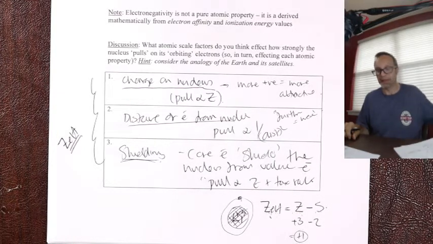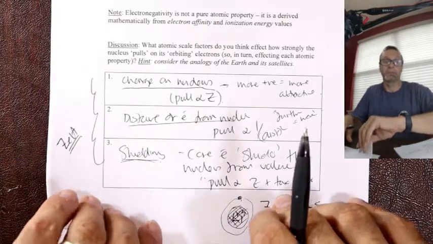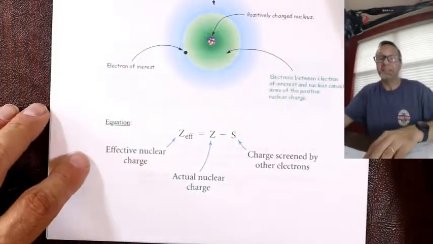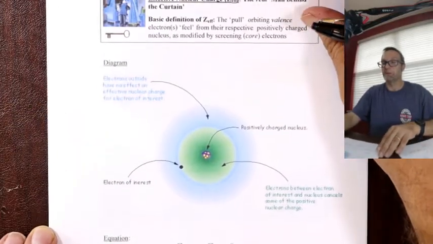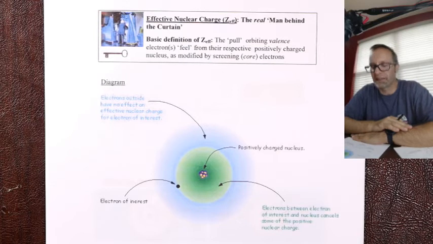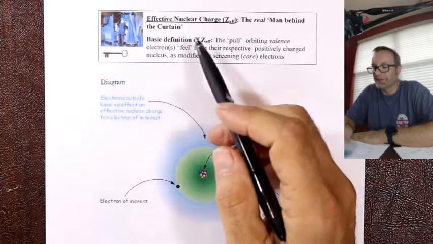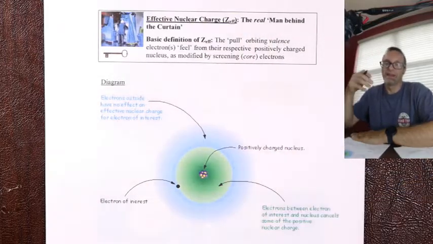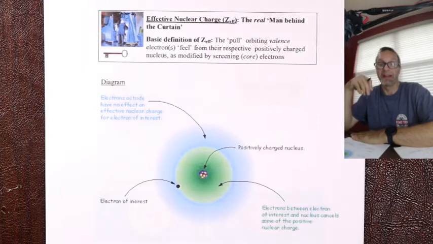Now, that whole shielding thing is shown in more detail on the next page. It turns out that effective nuclear charge really is, if you remember your Wizard of Oz, the man behind the curtain. It's the thing that controls virtually everything, and as we do some pictures in a moment, you'll see that. The effective nuclear charge really is what determines the value of these various properties we're going to look at.